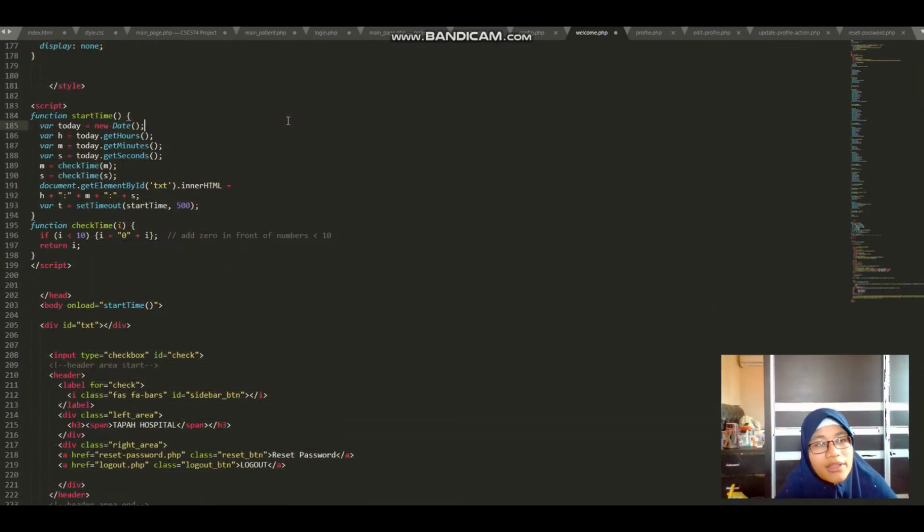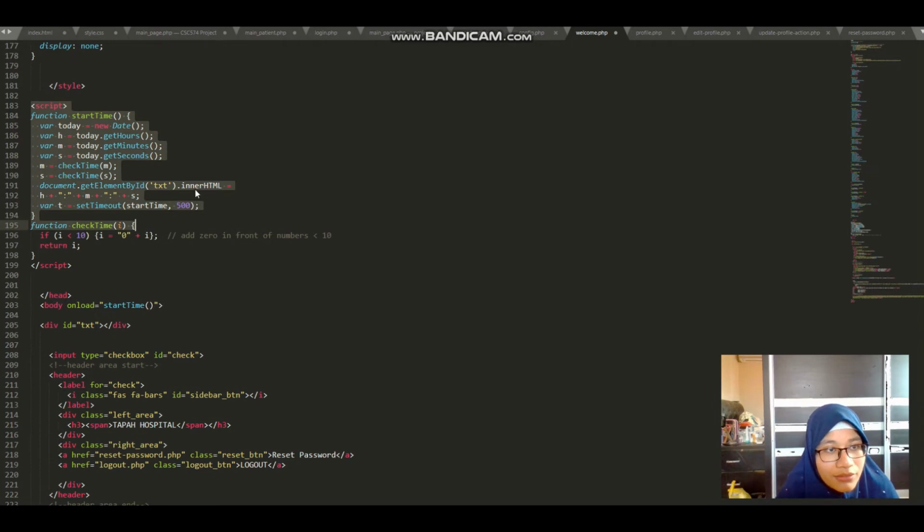So there is a bit different with this page coding, which we also insert JavaScript because we want to display the time on the patient page. So we use document.getElementById, and also we included a function.